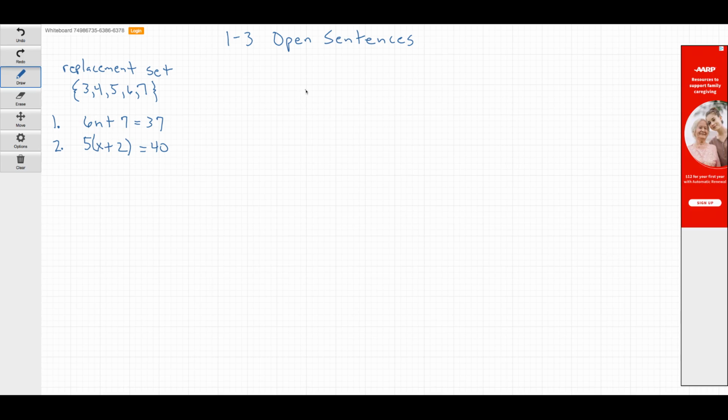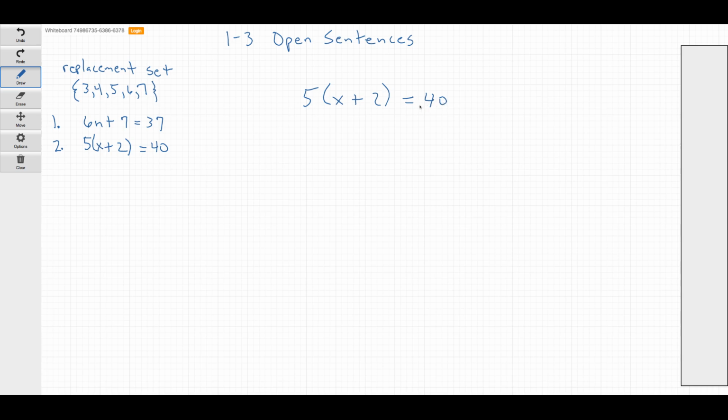So now we have our next mathematical statement or equation. And basically, to answer your question, what is an equation? An equation is a mathematical statement or sentence that has an equal sign. So anytime you see a statement or a sentence with an equal sign, that is an equation. And basically, whatever is on the left side of that is equal to whatever's on the right side of that. So we have 5, and then in parentheses, x plus 2, equals 40.